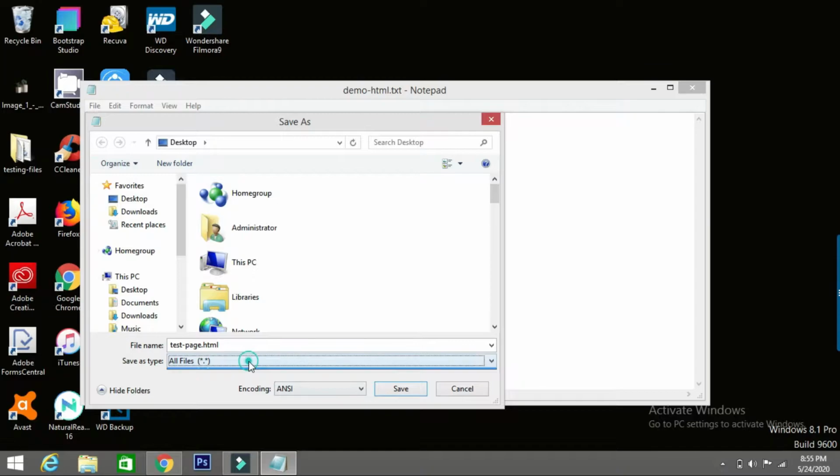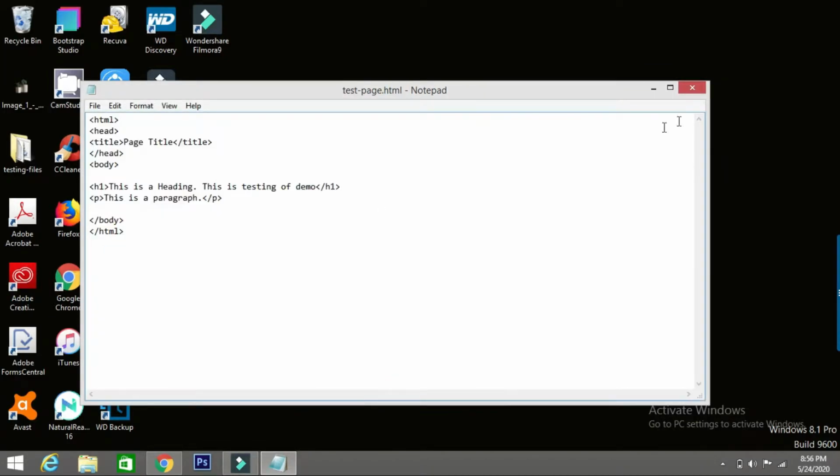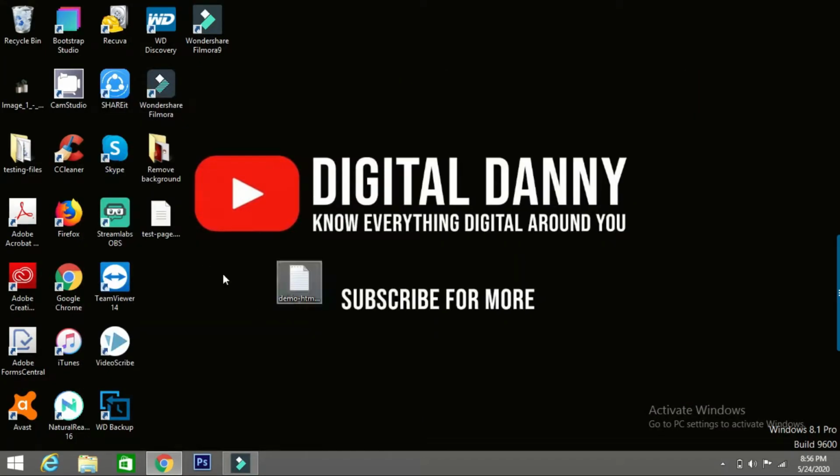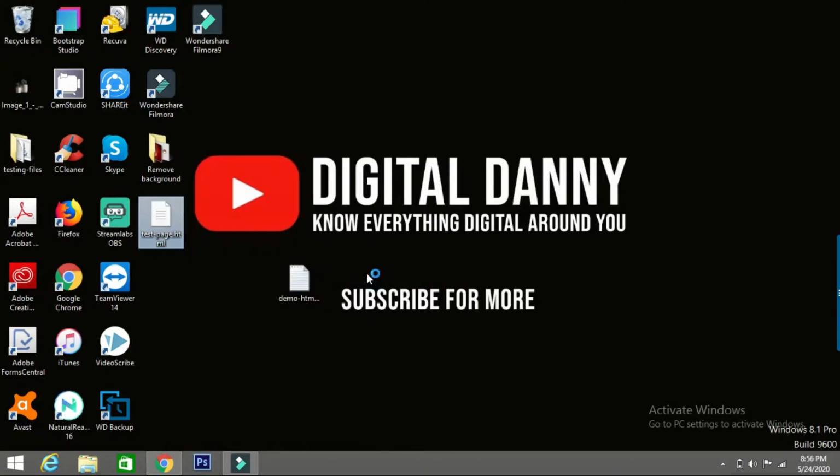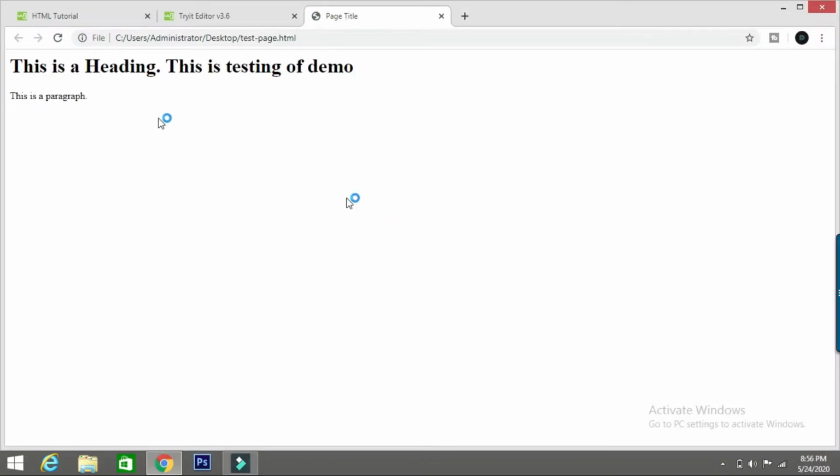Select all from here, save on your desktop, and this is the page. Right click and open with Google Chrome. You will see this is HTML, this is testing of demo, this is a paragraph. So this is how you can easily start learning HTML.